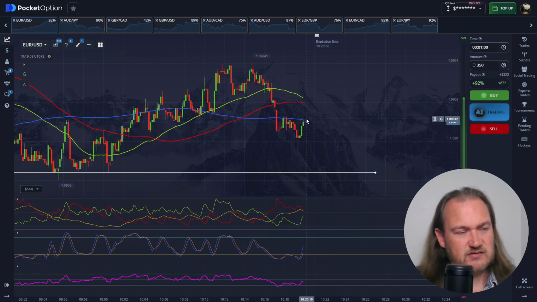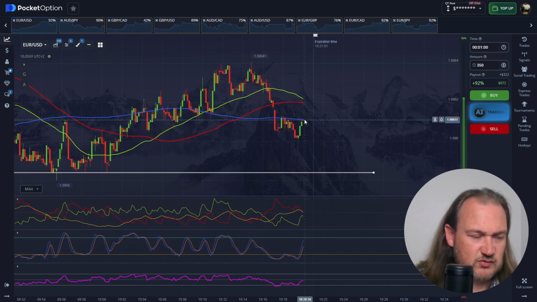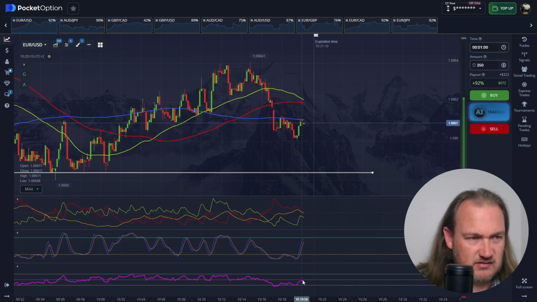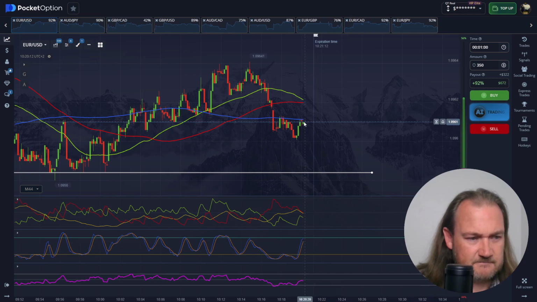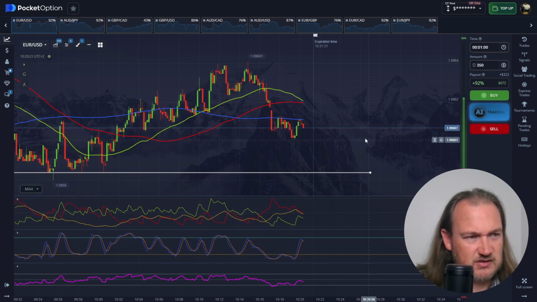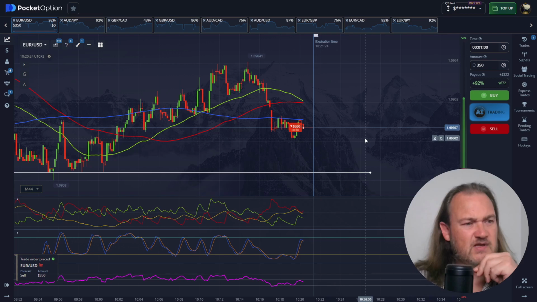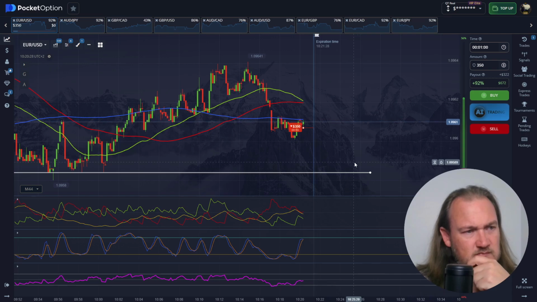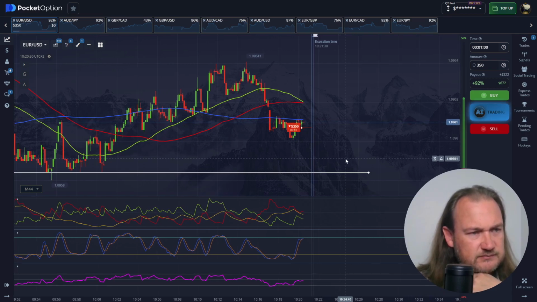If price hangs down, if it doesn't break through this 200, it's going to be forming hidden bearish divergence, and it's coinciding with the RSI hitting the middle line. Just need to wait for it to confirm, because it could spike upwards any second as well. So we're going to wait and see if it goes up or down. It's going down. Let's get in. I would have liked to get in a bit higher though, but it is what it is.